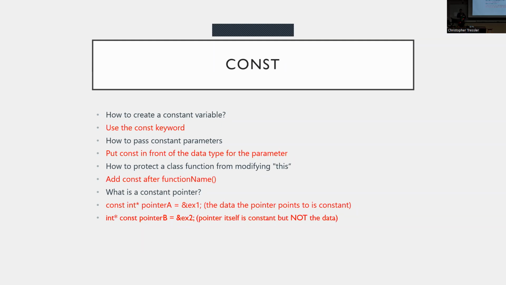Now on the bottom, we have a different type of const for pointers. That's when the const is not outside of the data type, but inside, between the data type and the variable name. This makes the pointer itself constant, but it doesn't make the data constant. Basically, you can change the data, but once that pointer is pointing to something, it's not going to be able to point to something else. If you're wondering why there's the ampersand there, that is to reference that we are putting in memory addresses instead of just the variable itself, because remember that pointers are pointing to a spot in memory.